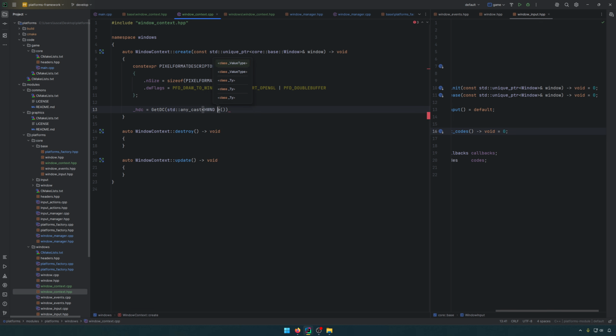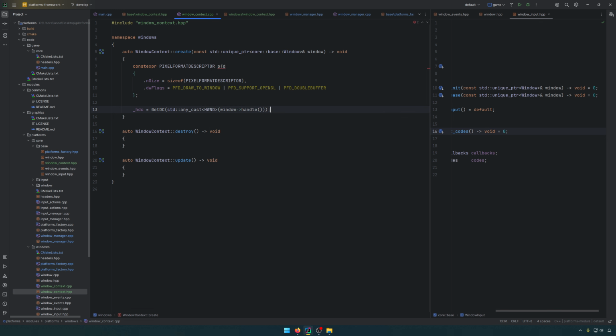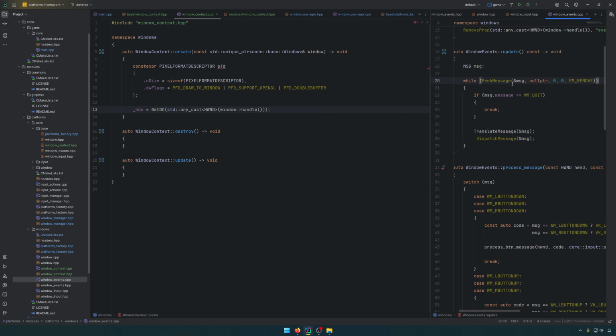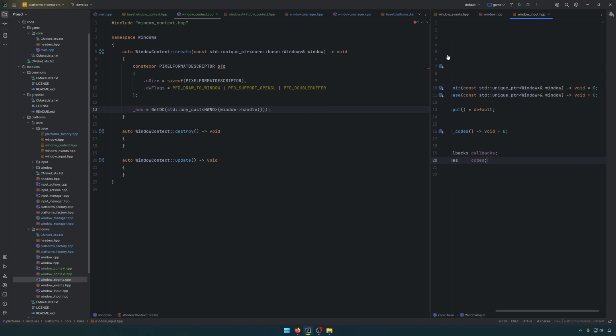So we'll have hWnd, and at the end we'll put the window handle. Something similar we did for the events, like in here. We are doing the same stuff. We are trying to take the handle and cast it to the platform specific type.